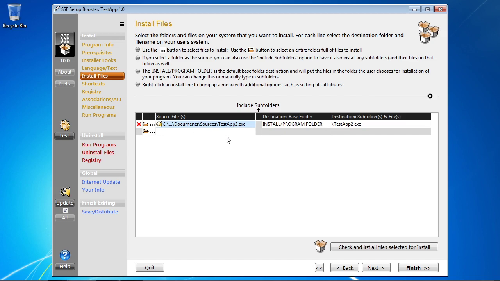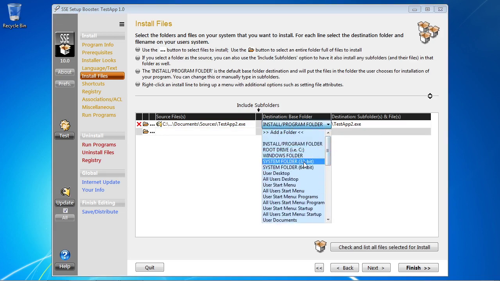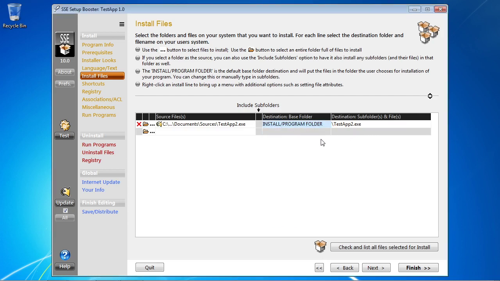And so you can install any other files you need to install, a help file maybe, or an icon file. Any files your program needs, you're going to need to install. If you have any DLLs or ActiveX controls, OCX files, things like that, you would need to install those as well. For COM DLLs and ActiveX controls, you're probably going to want to install those into the system folder, either 32-bit or 64-bit, depending on whether they're 32-bit or 64-bit controls or DLLs, and then they'll automatically be registered and be set to go for your program. But other files for your program, you'd probably just want to put in your install program folder.